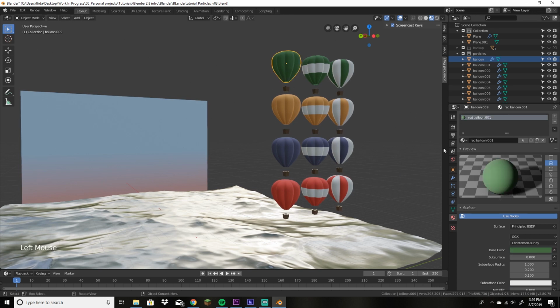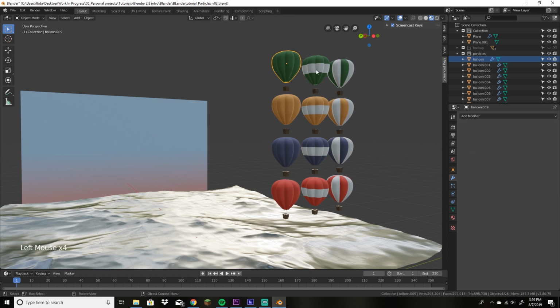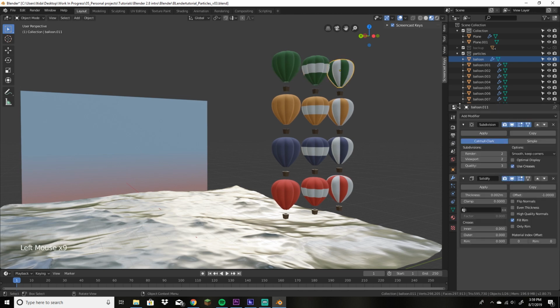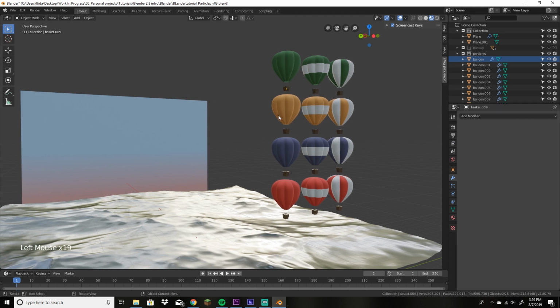So we're going to go to the Modifiers tab and start applying all of the modifiers onto each object. I recommend avoiding applying modifiers if you can, but in some cases you'll need to.